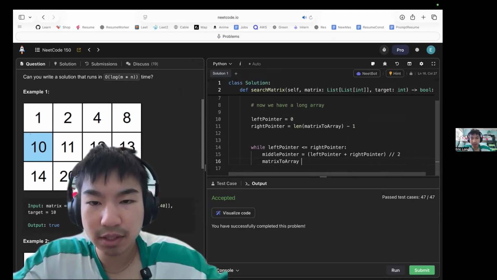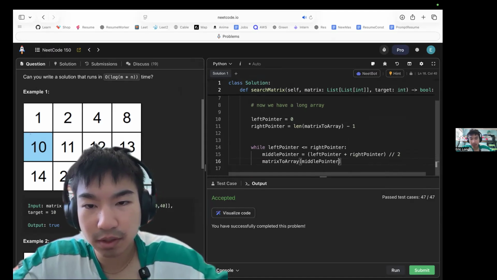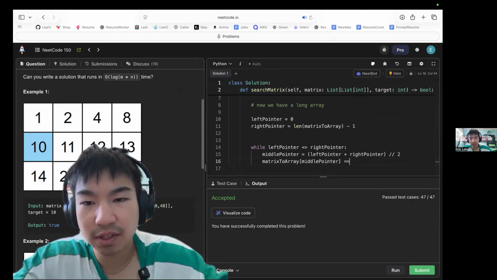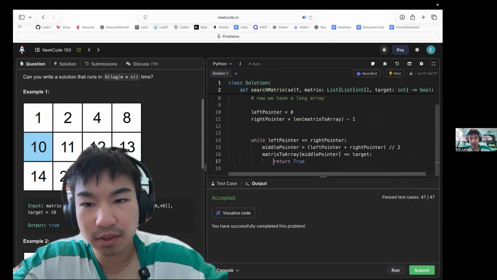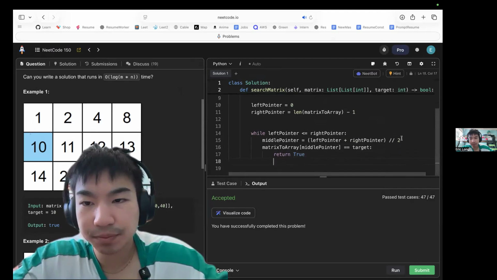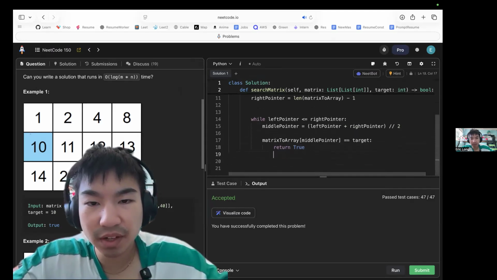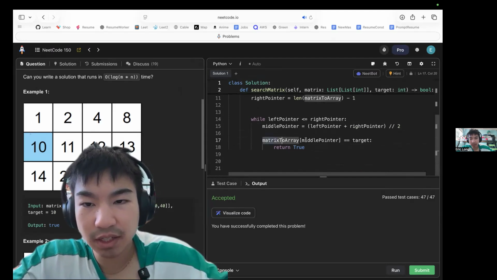And now we get matrix to array, and we can set this at this middle pointer. We check if it's equal to target, and if it is, then we can just return true. We could also check the other conditions.